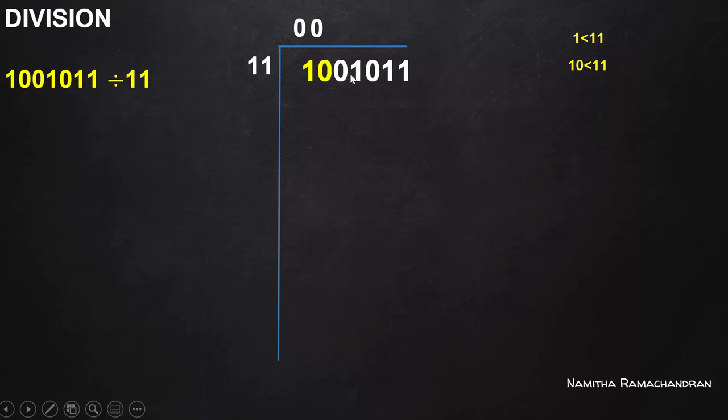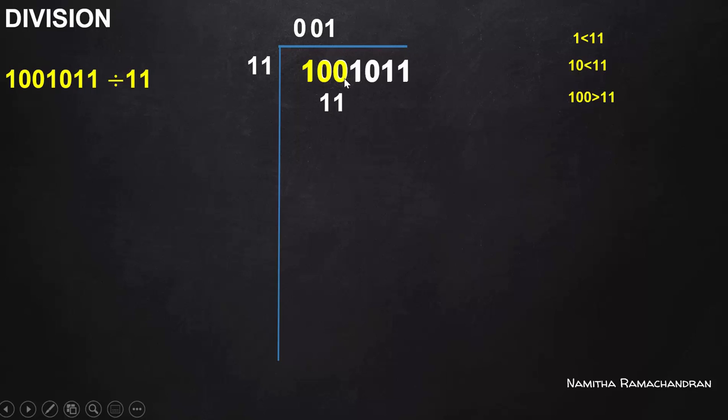So we can combine this 0 along with this 1, 0. So it forms 1, 0, 0. 1, 0, 0 is equivalent to decimal 4. So 1, 0, 0 is greater than our 1, 1. 1, 1 means decimal 3. So we can divide now. How many times? Only once, because in binary only two bits are possible, one is 1 and the other is 0. We can put 1 here. 1 into 1, 1 means 1, 1 itself.